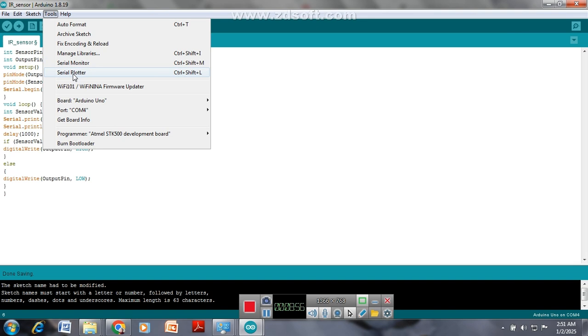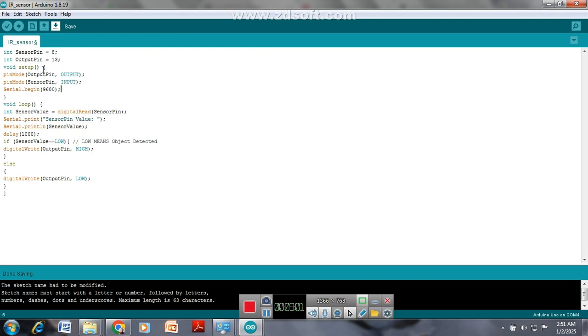So now we are going to run a program here. After writing your program, you just click verify, to see whether it has an error or not.